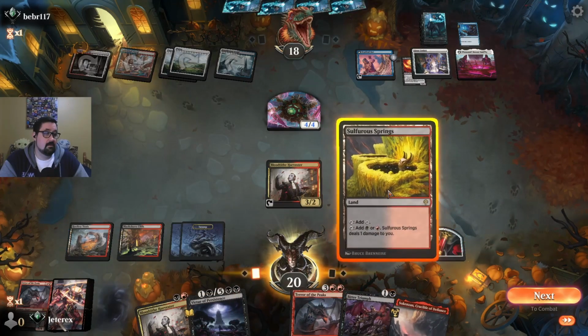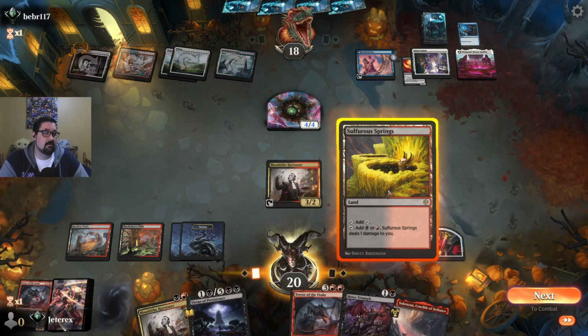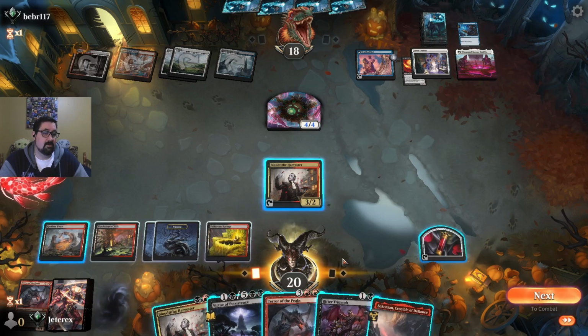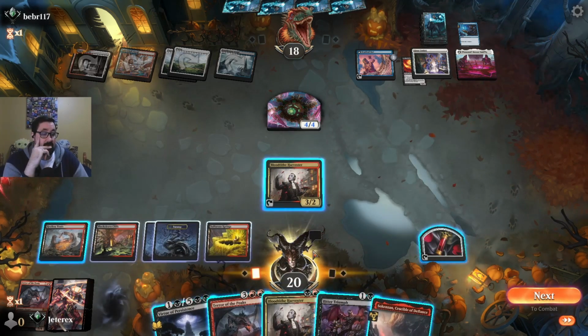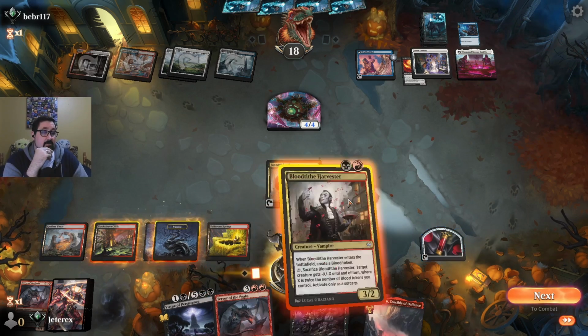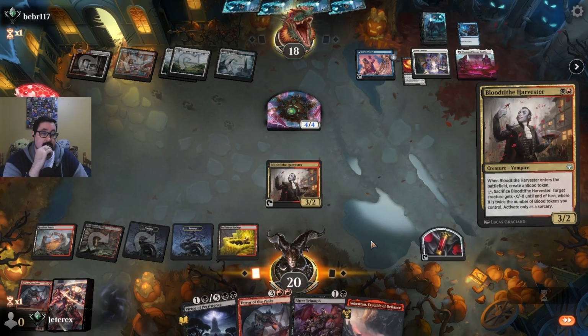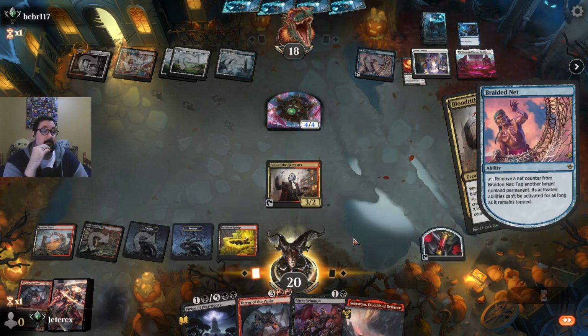Okay. We can just Bitter Triumph that, I think. Or maybe we save the Bitter Triumph, because those things are going to continue to get bigger as the game goes on. So here's the thing. If I play Blood Tithe Harvester, they can tap my other one in response. It does get them to use up the last braid, so at that point I Bitter Triumph it probably. Yeah, that's what we're doing. Yep.